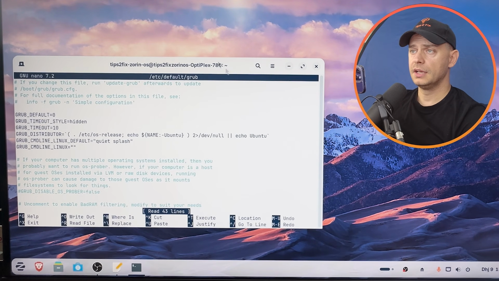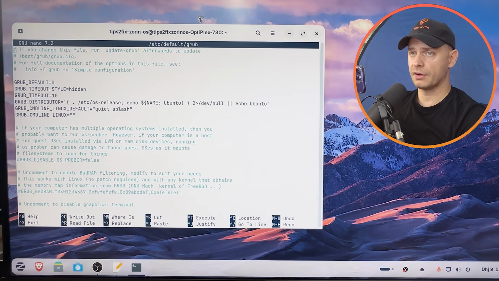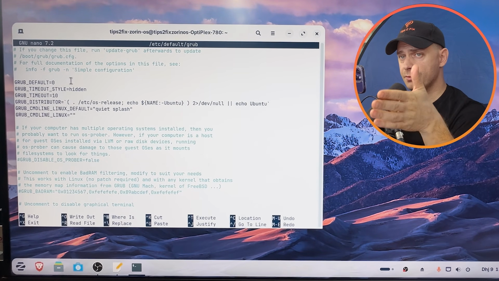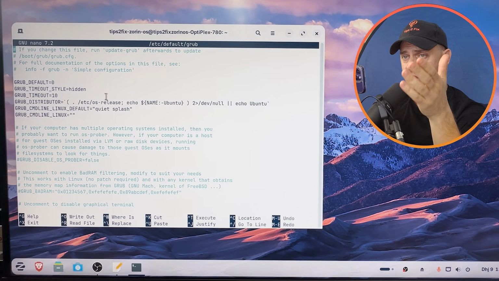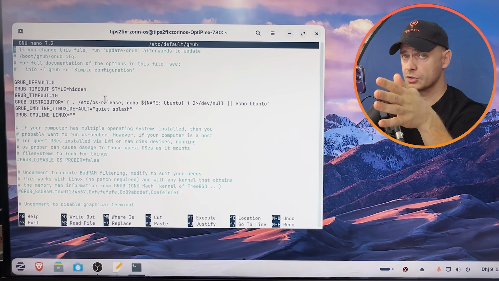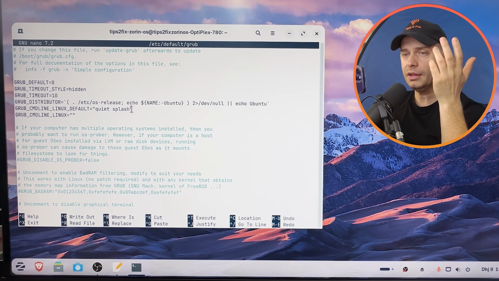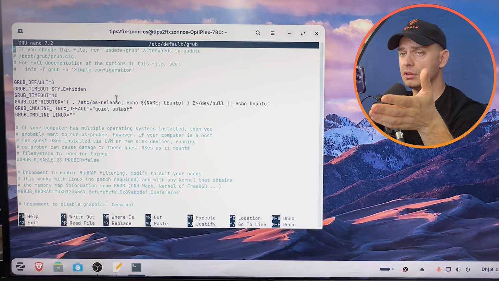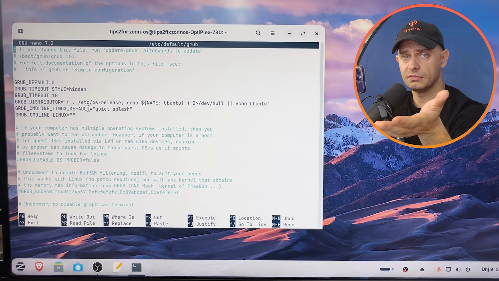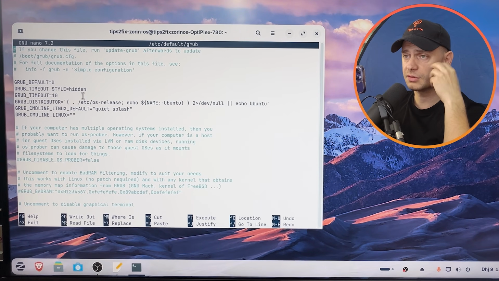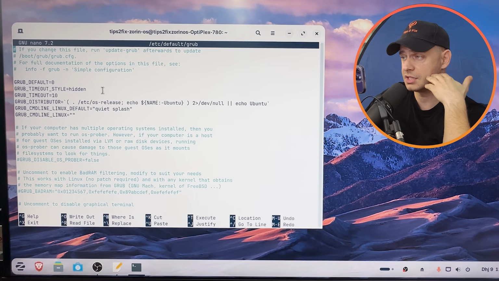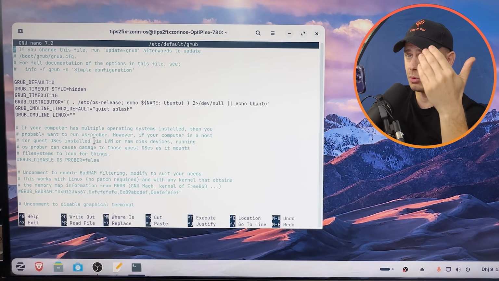Here it is. And now, guys, look at this carefully. Now, if you see here, there are some things that we have to edit. First of all, I don't know why in default mode they leave it like this, but let's fix it together. You have to do this, guys, in order to make the system work well.